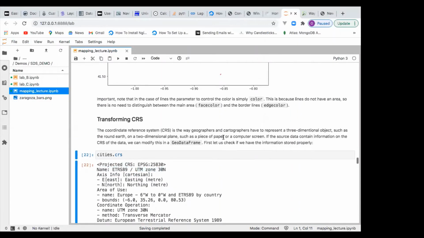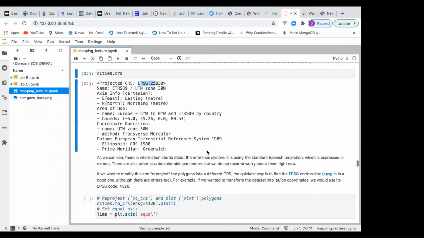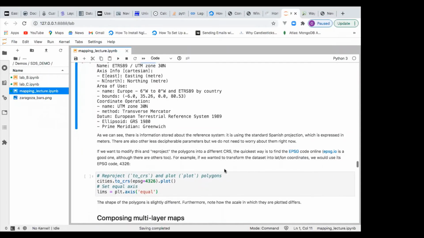If you want to know more about this EPSG code, there's a link for it here. You can go to their website. You can check for the projection we have in Nigeria, like Minna datum, Minna WGS, so that if you are transforming your data, you know the right code to use.